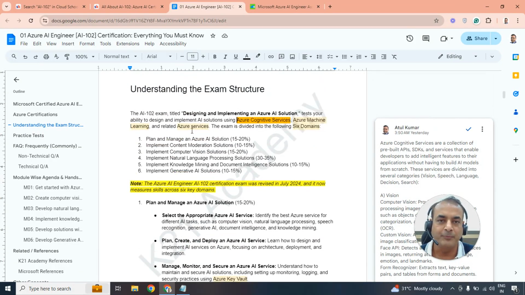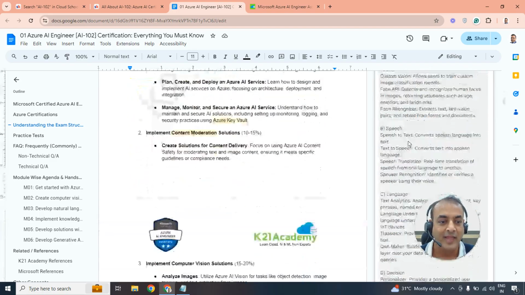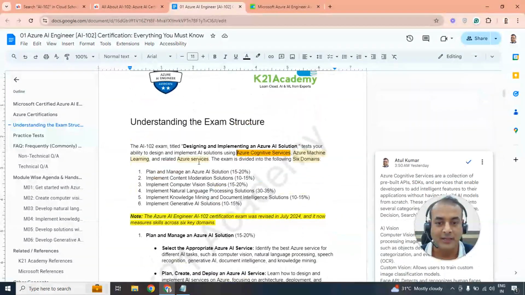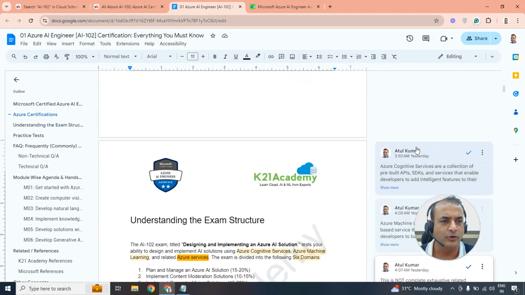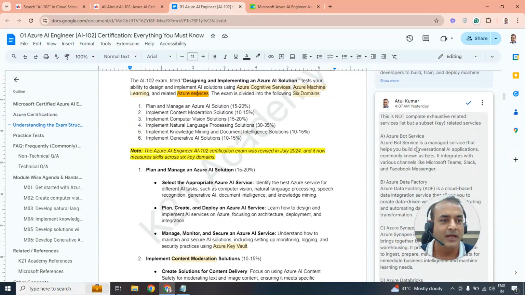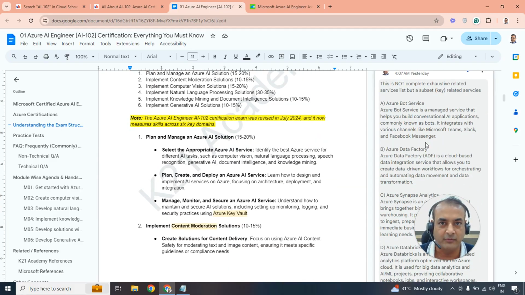Machine learning, similarly: you bring the data, train the model, test the model and deploy the model, and then operationalize the model. We cover all this; that is what machine learning is. And finally, Azure related services. If you look at the AI and machine learning context, there are a lot of services. First and important, this is not an exhaustive list which I'm talking about. We're going to go much deeper into those things inside the program. So first is Azure Bot Service. You'll build a chatbot, like Facebook Messenger or Microsoft Teams, in a similar manner.